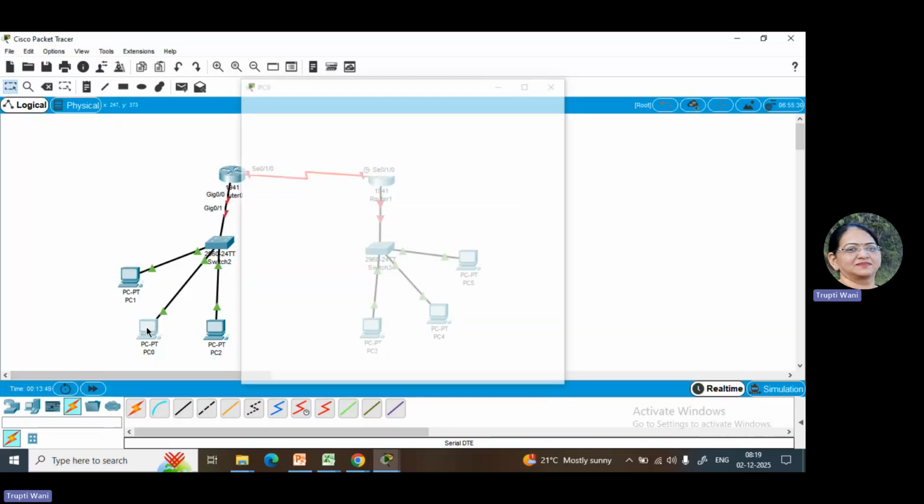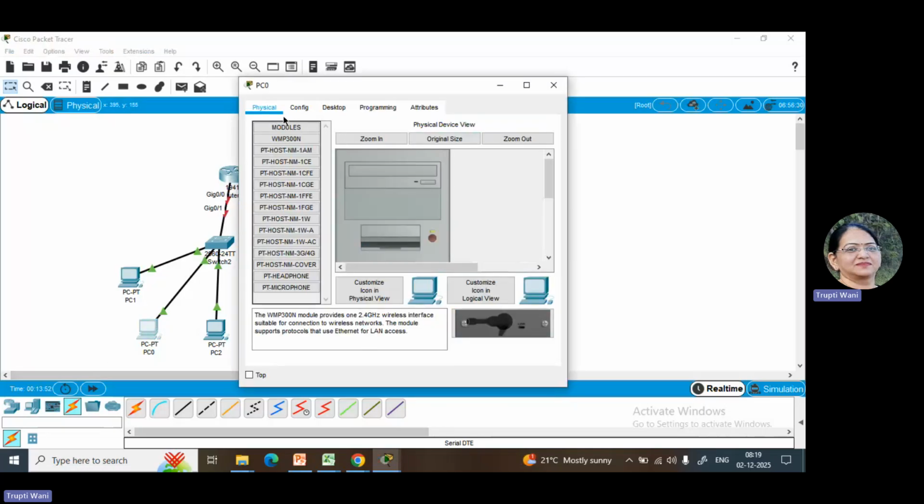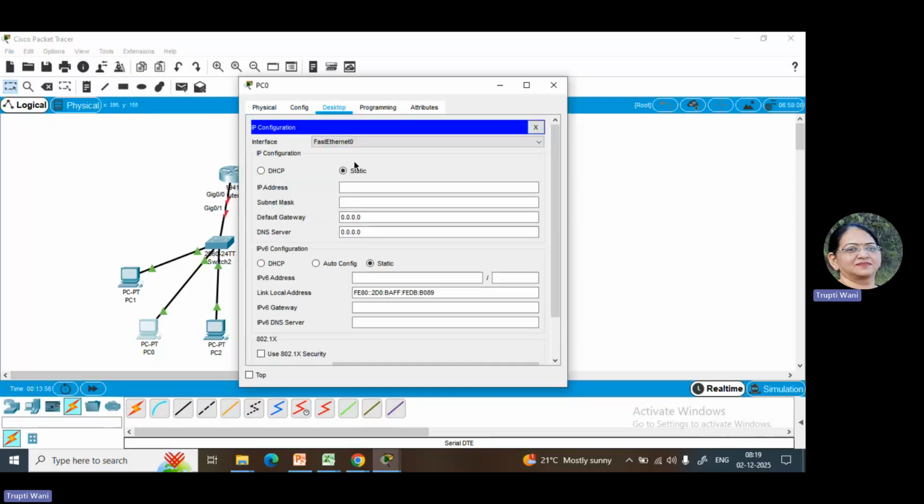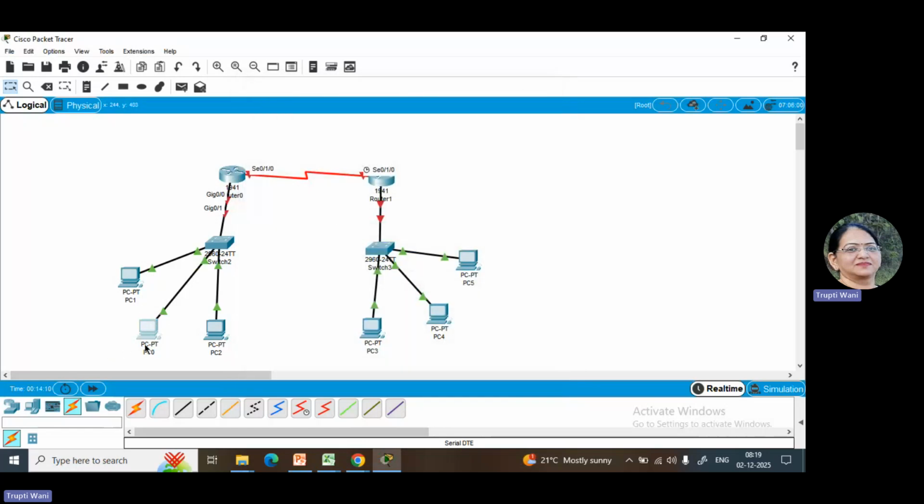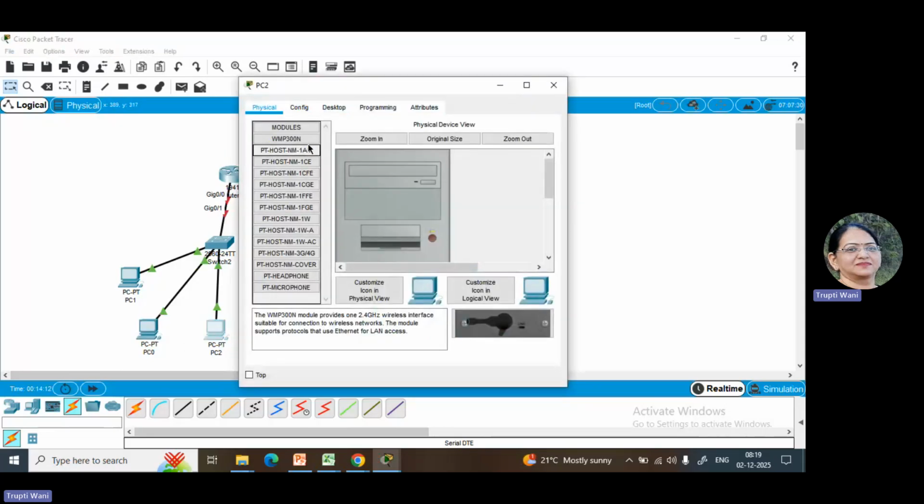So here our first network, we are giving the IP address 10.0.0.3, subnet mask, and give the default gateway 10.0.0.1. Close this. So this is the third PC and now this is the fourth.